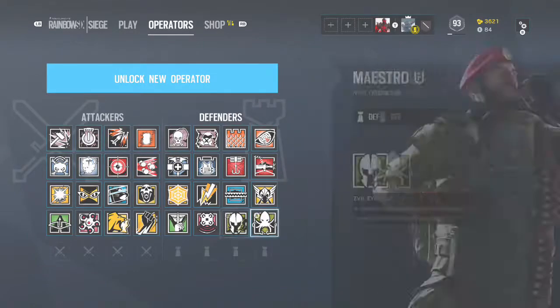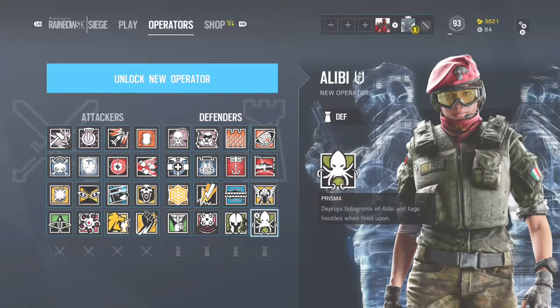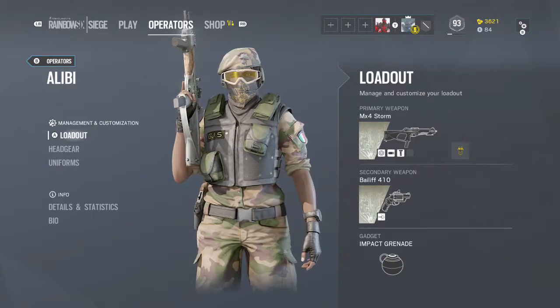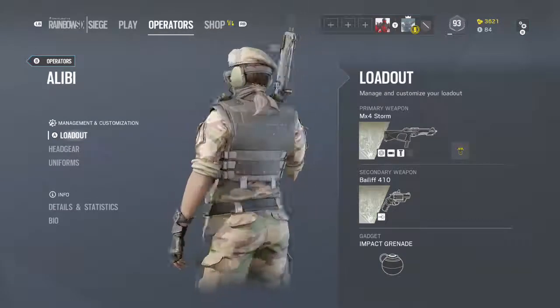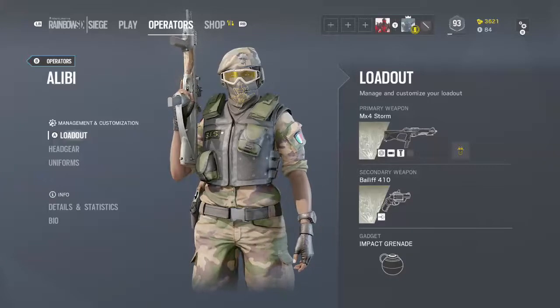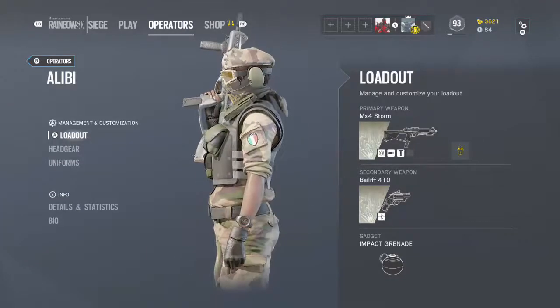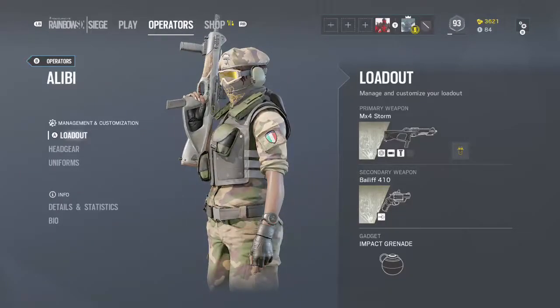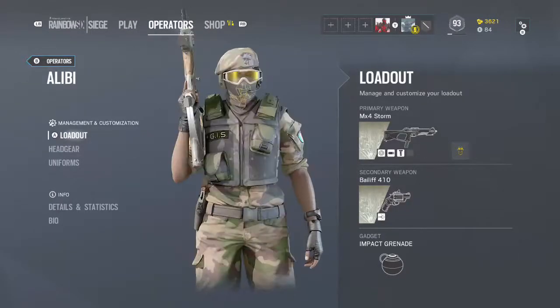But yeah, now gonna move on to Alibi here, and I've been playing her. Go ahead. She's the one I've been playing mostly. You see her on screen right now. She's a 3-speed, 1 armor. She's kind of thick, but her whole thing is the Prisma hologram. You get 3 of them at the start.